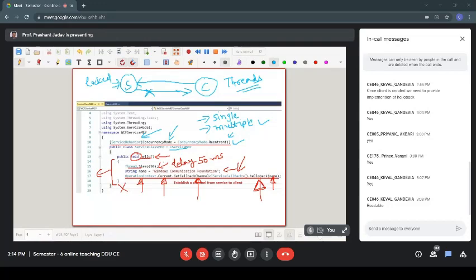Okay, fine. So I will stop here because I don't want to start the next lecture right now. We'll start with a new topic in the next lecture, and you can try this example. We do not have enough lab time to practice each and every example that we cover in the class, so I recommend that you do it on your own. Try out each application yourself, so you will get a better idea about each concept.